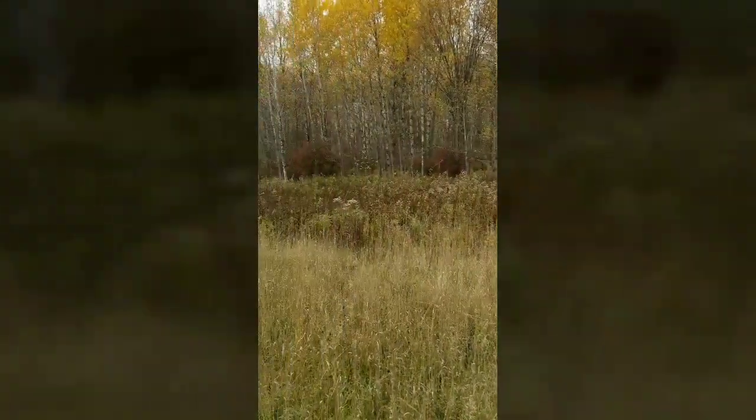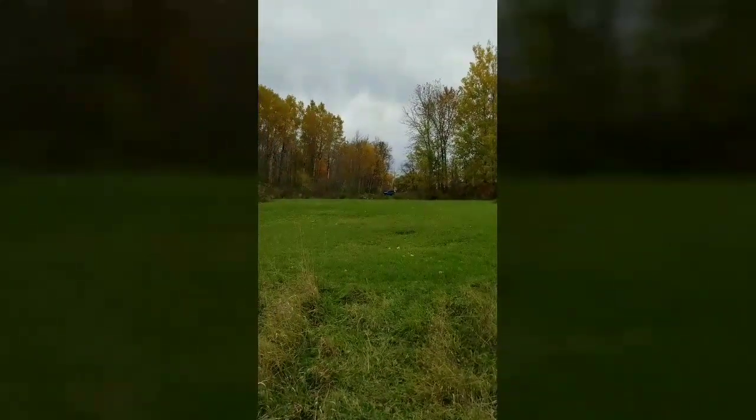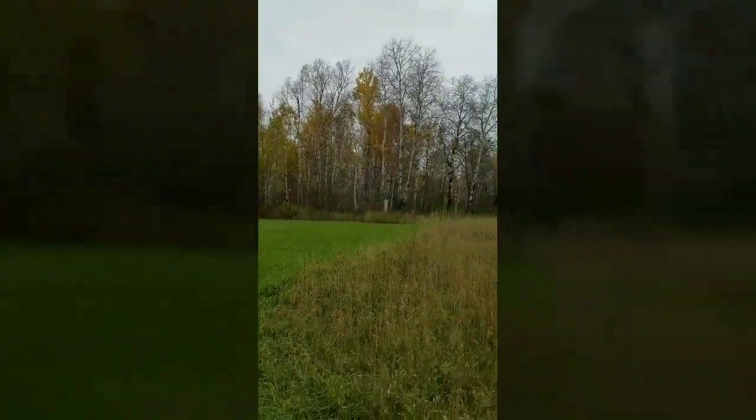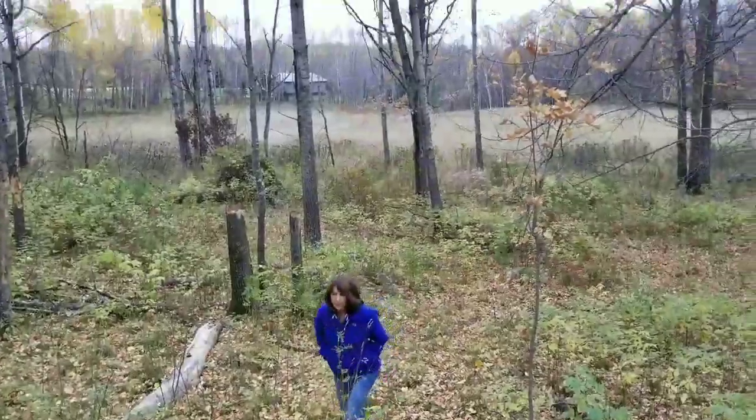We're out scoping some property that my wife just had to buy. This here is 12.8 acres — heaven, you could say. Our kids are going to move in for now. We bought it so that up on the top corner we can build a shop. All the leaves are starting to go down, but it's pretty incredible. There's a whole bunch more up top there with a house, walking into the woods coming up the hill.